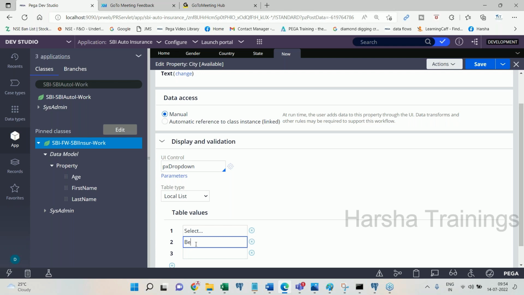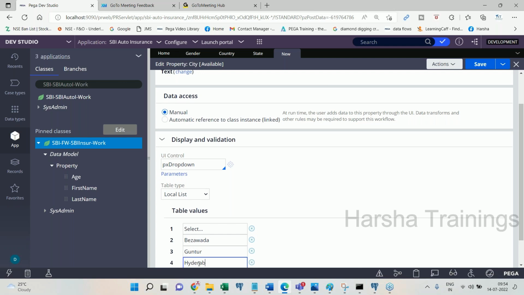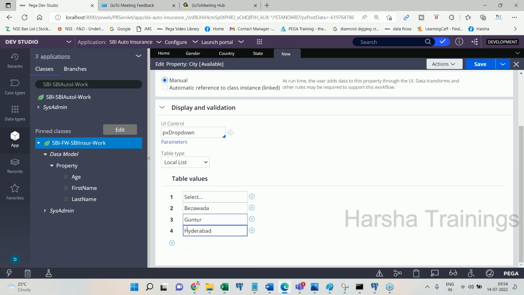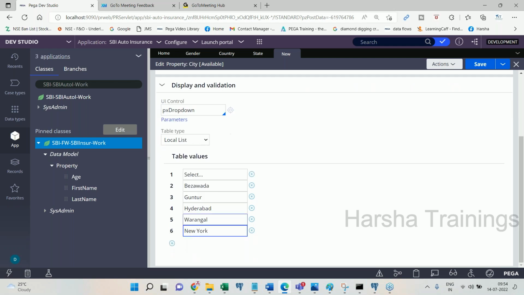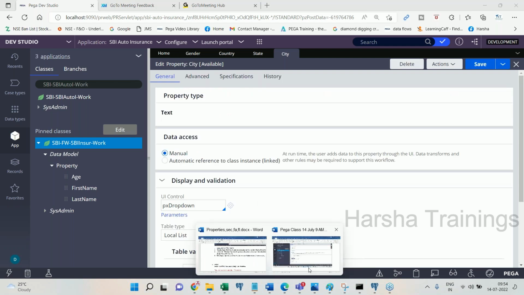Maybe I can write the full one. Here you go. Okay, like this you can write. I think New York is also a state plus city. City name is also the same, right? Okay, like this I have added some cities just to populate.